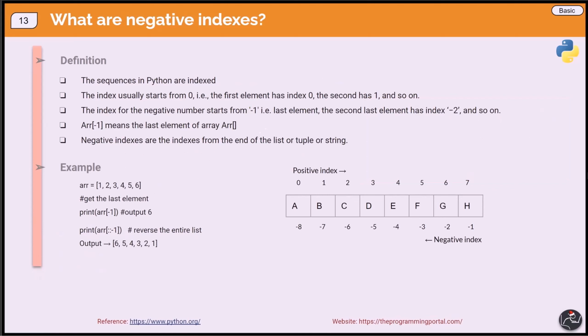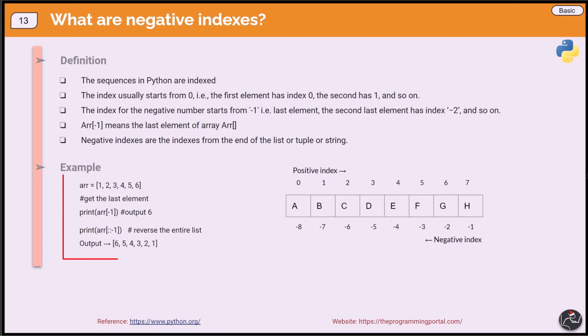Next we have negative index in Python. This is also a beginner level question but most useful when writing the code. We as developers use negative index many times. You know that every index starts with 0, which means the first element will be at 0th index, the second element will be at the first index, and so on. But in Python we also have negative indexes, which start from -1, -2, -3 and so on. So it's a kind of backward. The last element will have index -1, the second last element will be -2 and so on. So when you want to access an element from the end, we use a negative index.